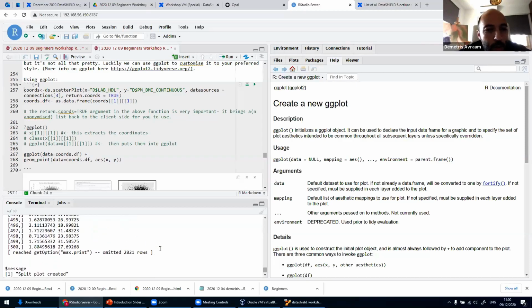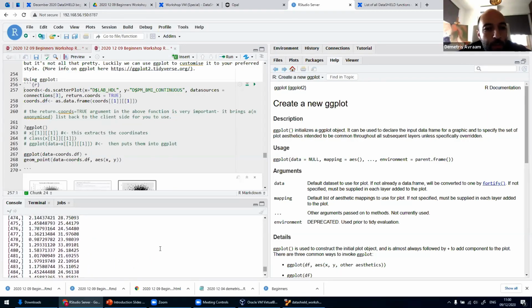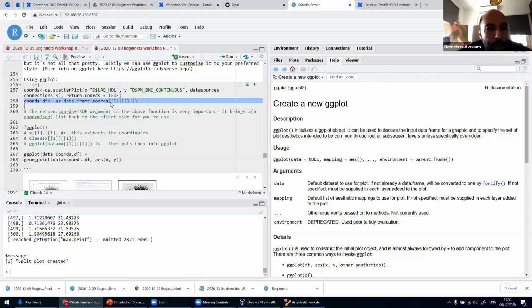you can see that we get back from each study a list with two elements. The first element is a data frame with two columns, the X and Y variable. And the second element in the list is a study site message. So in order to use the coordinates in another function in native R, we just need to extract the data frame from this list. That is what this line does. It takes, from the first study, the first element from the list, and we also convert the list to a data frame. So this is an example of how you can get an object from DataSHIELD and do whatever analysis you want in native R.